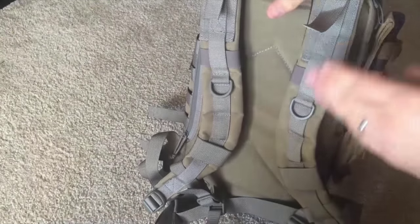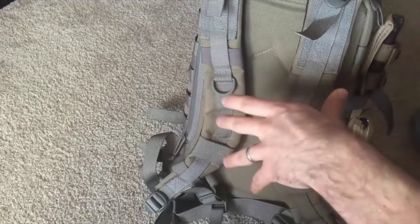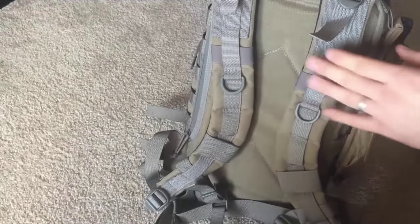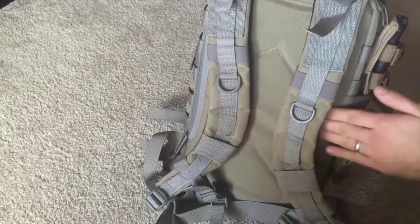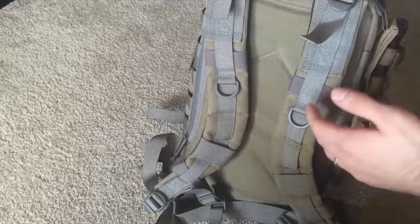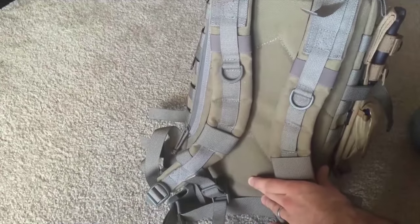Now, once you've done that modification or addition to this pack, you get something that's very similar to a fairly new product from Maxpedition, the Gur Falcon. Basically, the new Gur Falcon looks like a Falcon 2 with a Proteus Versa pack mounted to the bottom. They also added an internal frame to it, the plastic back frame. And it basically makes the new pack into what everyone tried to modify the Falcon 2 into.